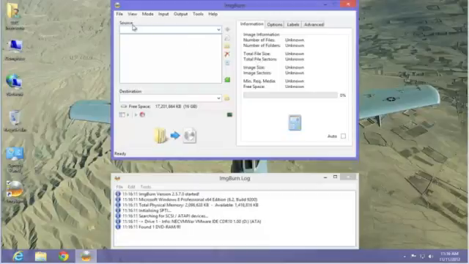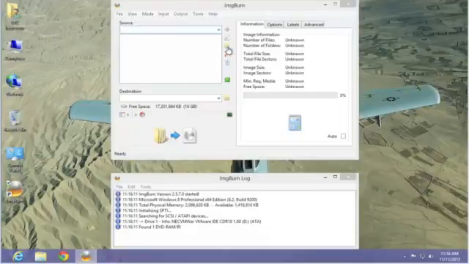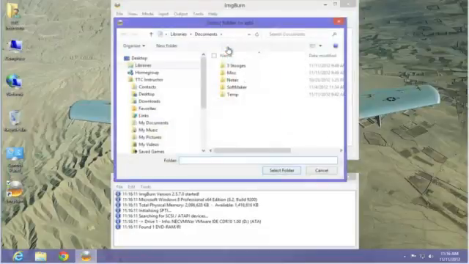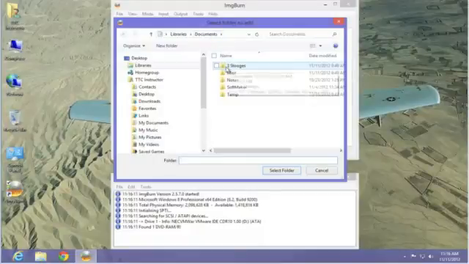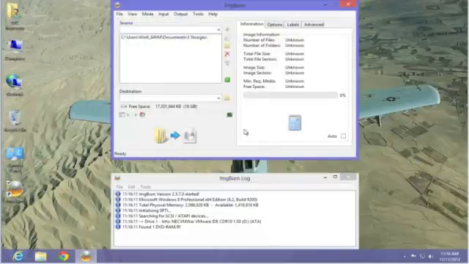The program wants the source. Select the browser folder. It already goes right to my documents. There's my Three Stooges folder. Put a check mark. Select folder. Now we have to have a destination. Where do we want this ISO to be stored? I want it to be stored right in the same My Documents.